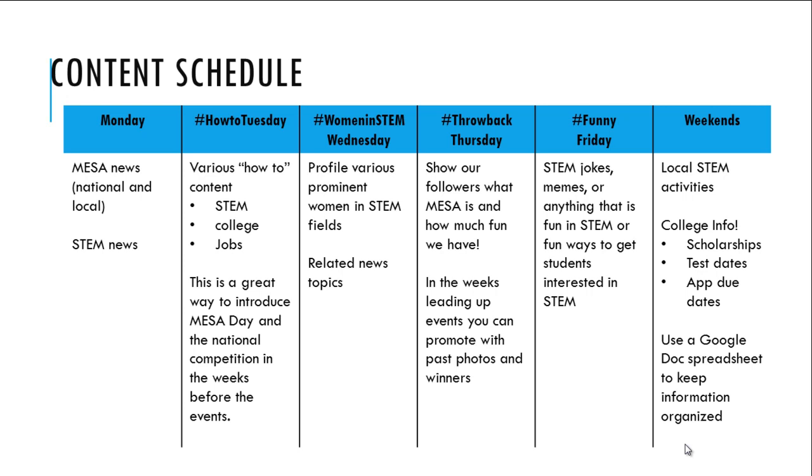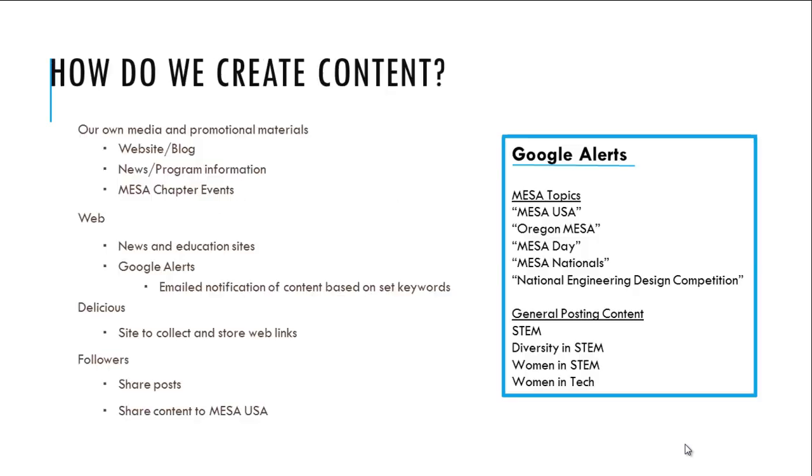I use a Google spreadsheet to help keep all of this information organized. If anyone wants a copy of our spreadsheet, just send me an email and I'll be happy to share it. Creating content on our profiles should really be about shameless self-promotion. We all know how amazing Mesa is, and we can use social media to tell everyone else about it as much as we want. When pulling content from the web, you should always read the entire article and review all the content that is on the page. I share articles that I find all over the web, and I want to know that my post is appropriate rather than regret the post and delete it later.